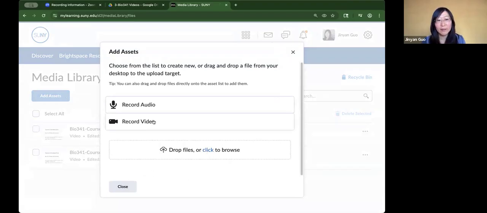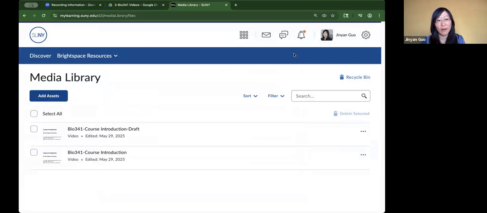So either record right in place or upload the MP4 file there. And we can also have the VTT file, and I will show you later. So here, just upload the video file, the MP4 file.